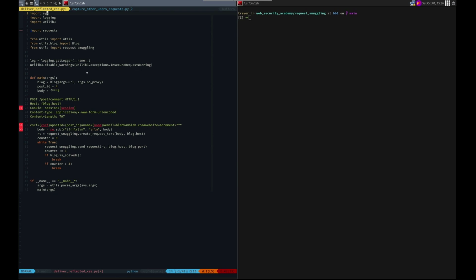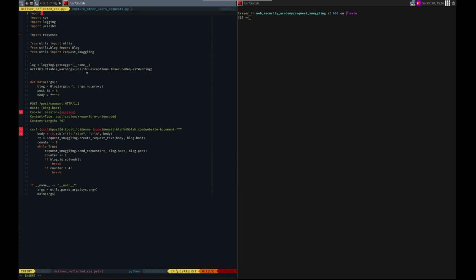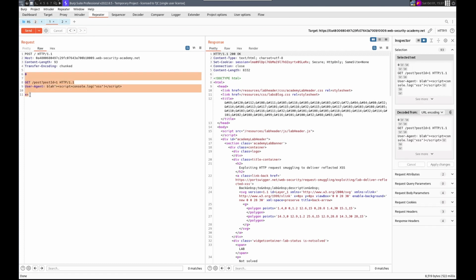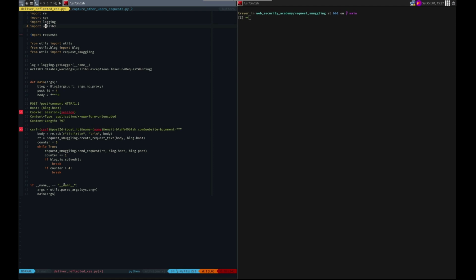Okay, so we need import re, and then we need to change the body to this post header. We don't need that. We need this comment, but remember we got to change the payload.